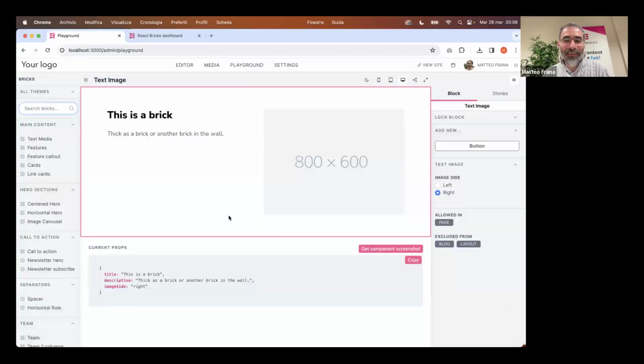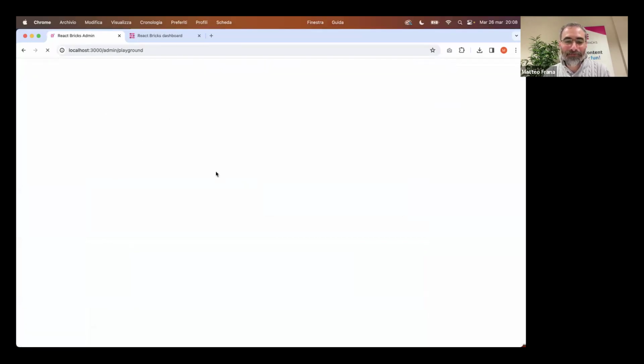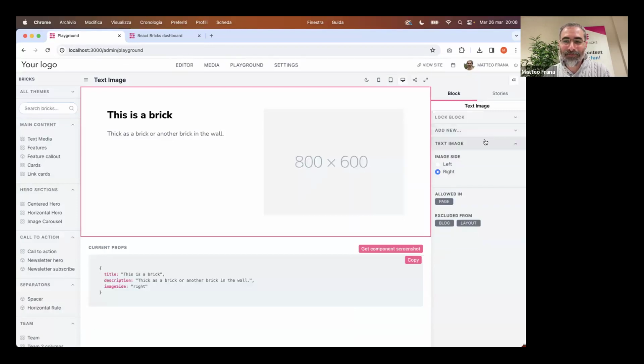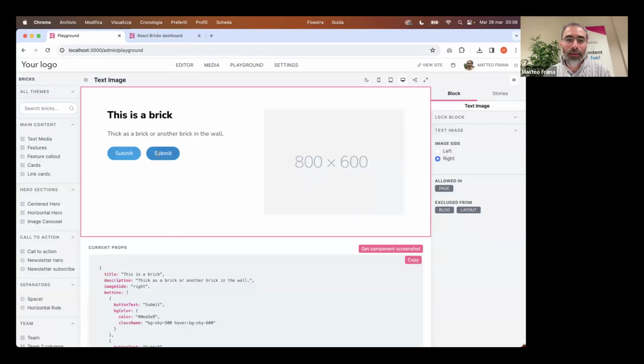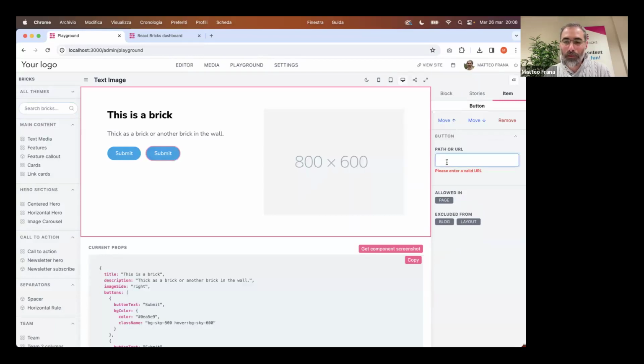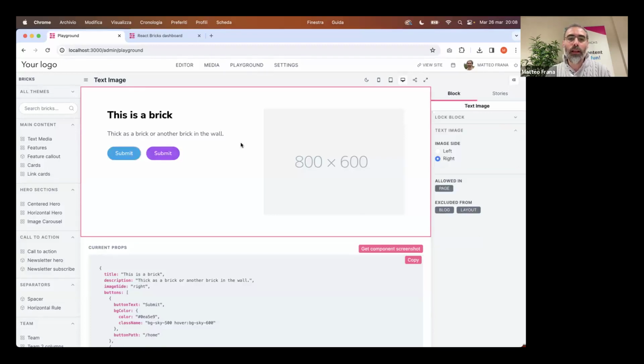Okay, so let me add 2 buttons. One is slash about us, and it's purple, and the other is slash home, and it's blue.